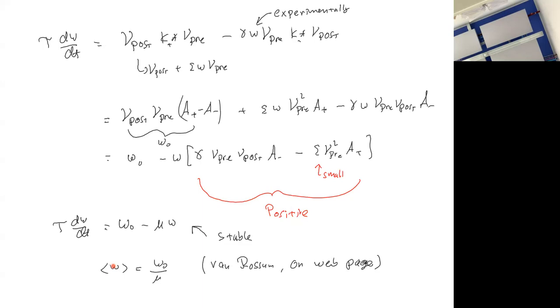So there are other ways of stabilizing synapses. On the webpage, there's the famous BCM rule, which is kind of cool, but there's not enough time to talk about it. There's actually a famous BCS theory in physics, a model for superconductivity, that won the Nobel Prize. And the C in the BCS was the same as the C in the BCM. He was hoping for a second Nobel Prize, but didn't get it.